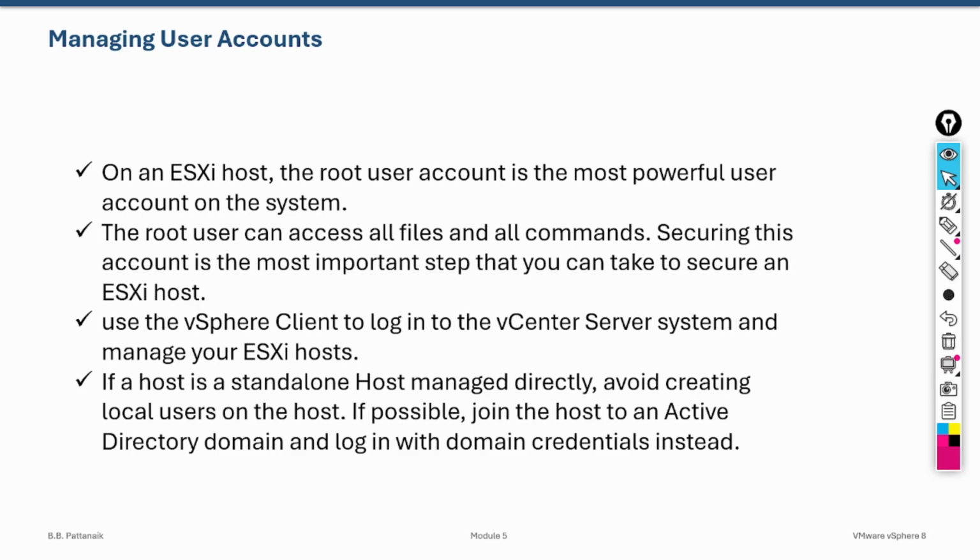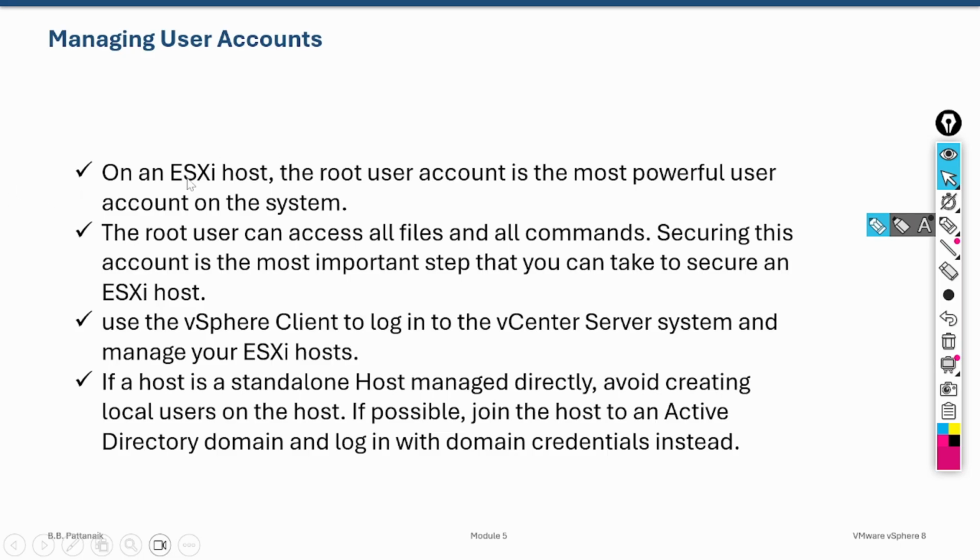In vSphere environment, we normally manage ESXi host centrally through vCenter server using vSphere client. So VMware assumes you will eventually connect the host to vCenter server or Active Directory. Once connected, user management happens centrally from those tools rather than creating local or individual accounts.